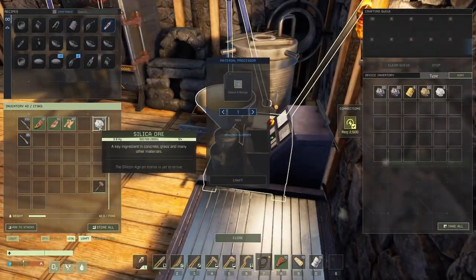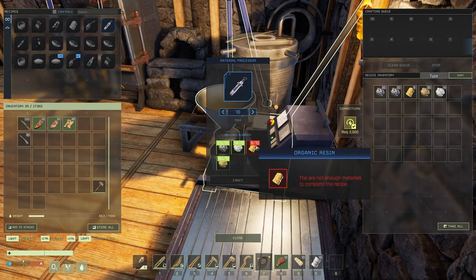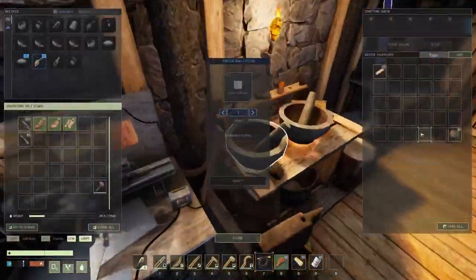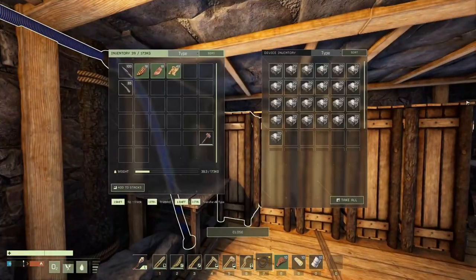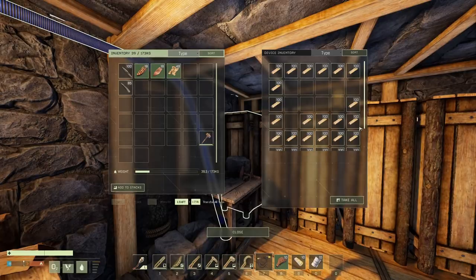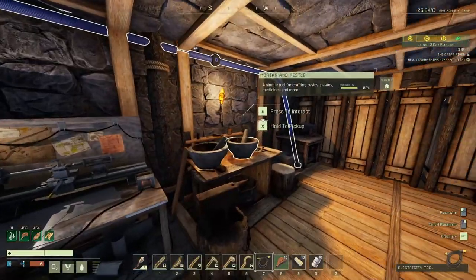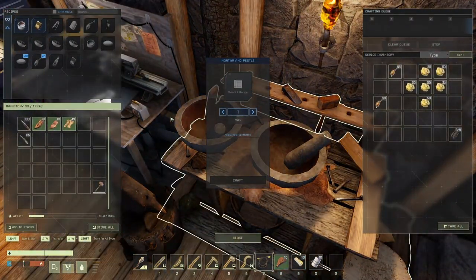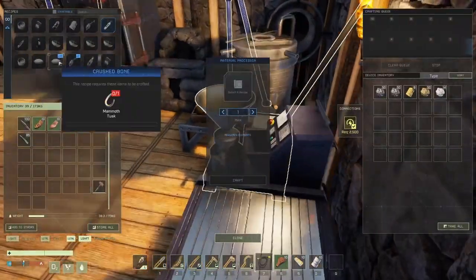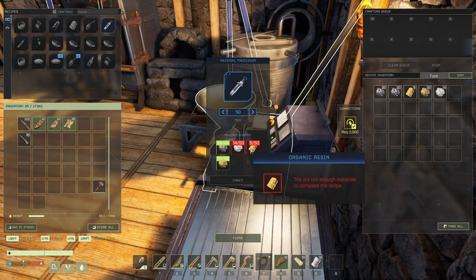Got another 12. Ain't gonna be enough. Gonna miss organic resin. Do I have this guy? I don't have. We'll have to look for oxide as well. Okay. Do I have it in here? No, but I got some sulfur. Okay. So, what do I need? 50. 50 silica. 50 of these guys.